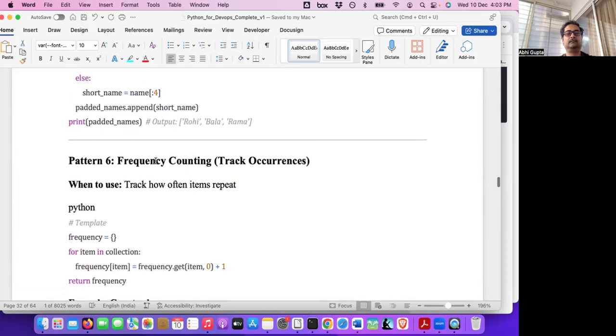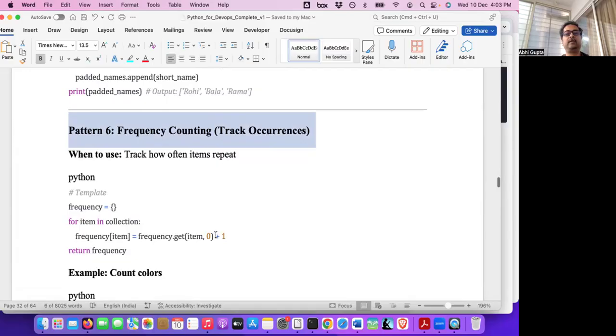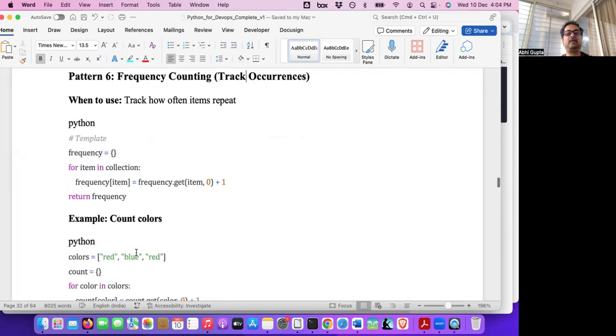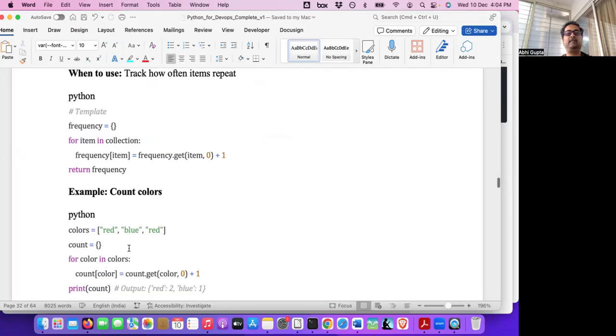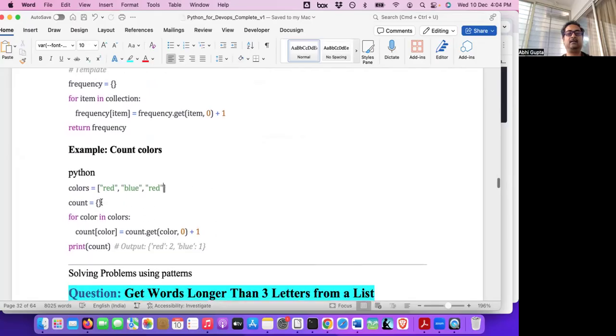Another pattern is frequency counting. You keep a counter and count. That pattern can be used at the beginning, to count how many items are there. But here we will be using a dictionary, because in the list there are red, blue, red, then maybe brown, again blue. You want to count how many reds, how many blues, how many browns there are. So you will be maintaining key-value pairs, a dictionary. So this is another pattern.